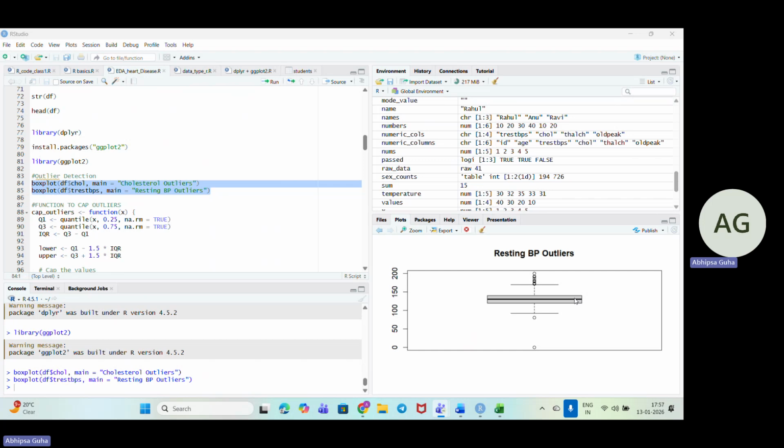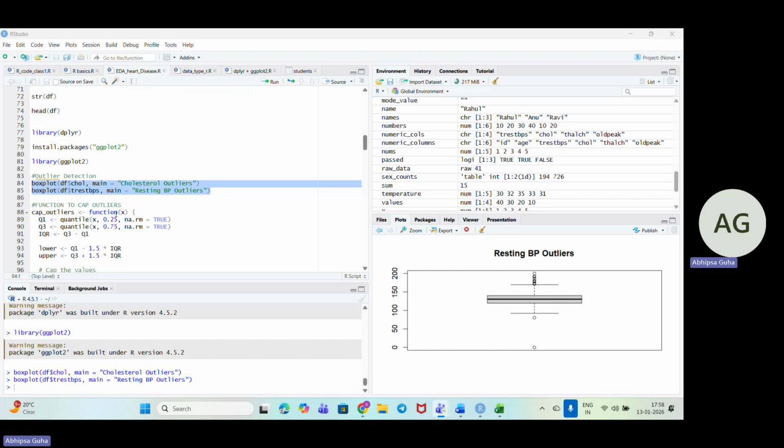Now, how does this box plot show the outliers? The box is the middle 50% of the values, and the line inside the box is the median. So this black line is the median, and we are getting many dots outside. These dots are actually the outliers.